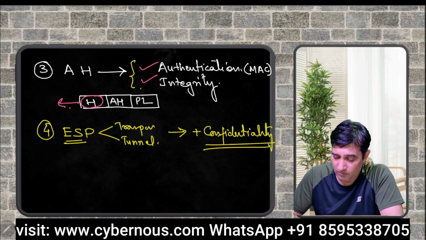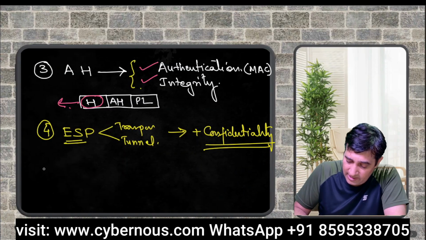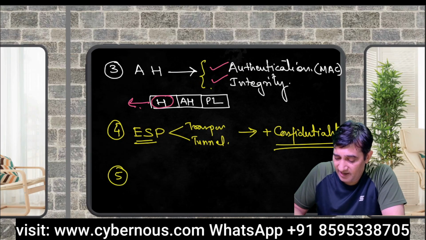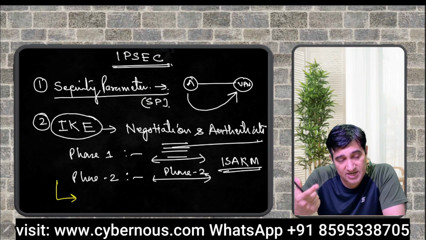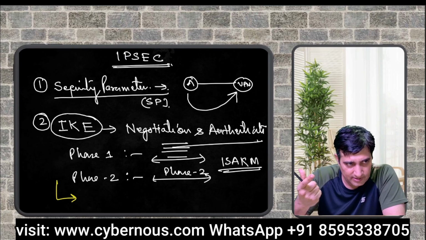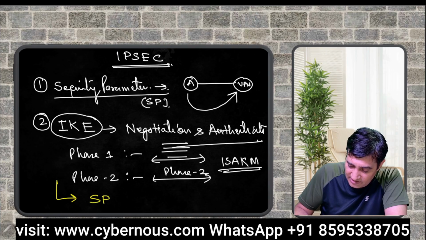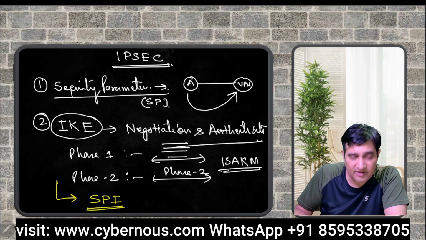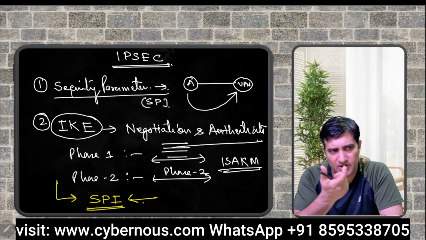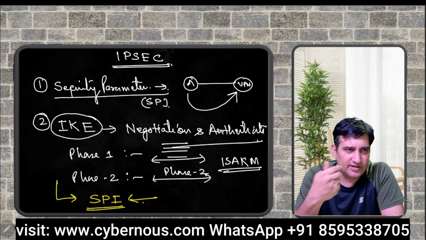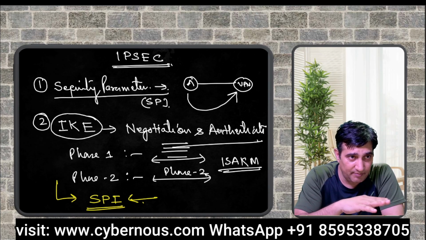So till now we have understood 1, 2, then 3, 4. Number 5th, when this entire IKE phase 2 happens, then every VPN connection is given a unique number. It is given a unique index number that is also called SPI, Security Parameter Index. This is the identification. This is a particular number, right, which is used for this entire connection between the two parties.